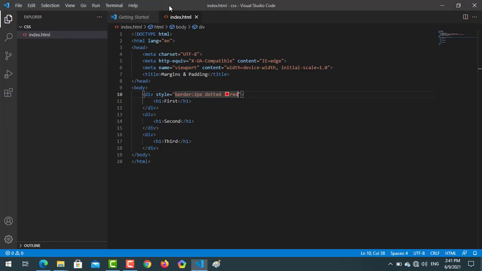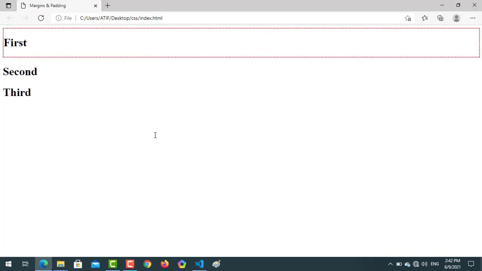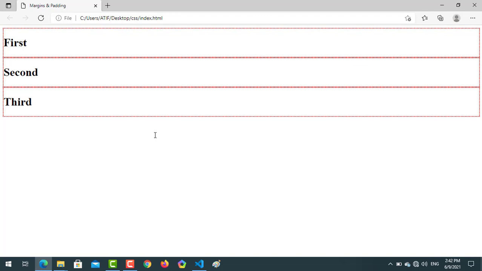It has been implemented, so we will copy the style and paste it in the others. As you can see, all three divs have their own border, dotted and 2px.